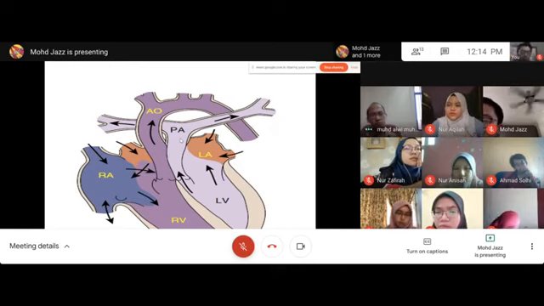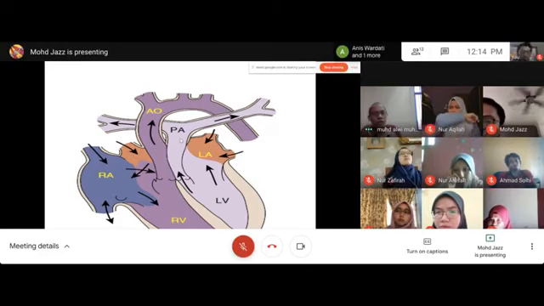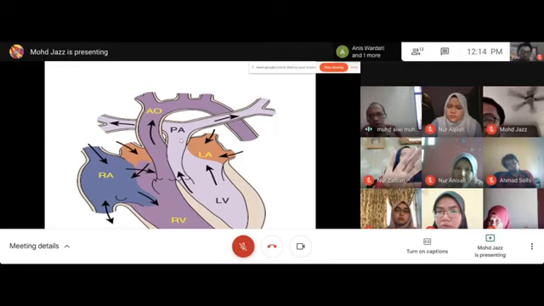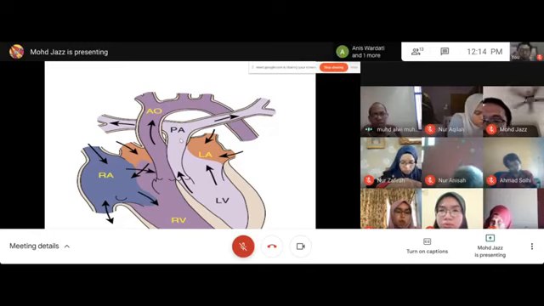Because a baby with simple TGA without any shunting, once the PFO closes, they will die. So you need to do an angio, and you need to destroy the flap of the PFO to create an ASD before you go to the definitive surgery, which is the arterial switch or Rastelli. Okay, do you understand? Understand, doctor.